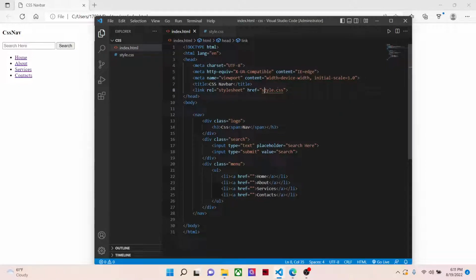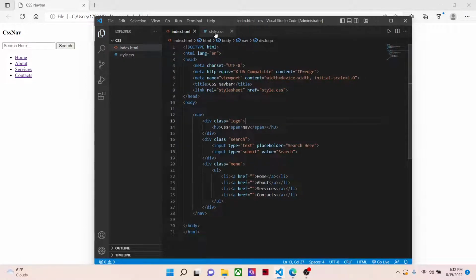When you link a CSS file or any file, like for example an image source, you need to specify the right location of that document. Now if my CSS file is in a folder, I might need to specify the folder, then slash. Now it's not inside a folder, so I'm just gonna put style.css.